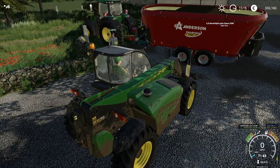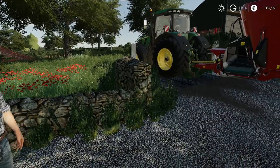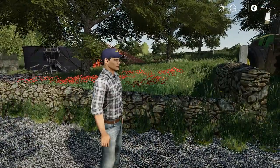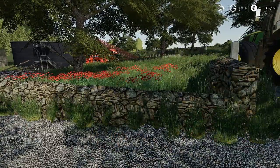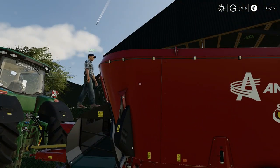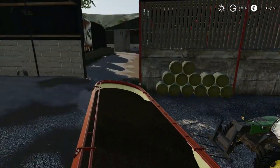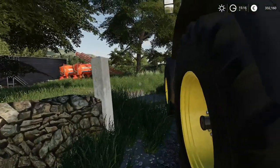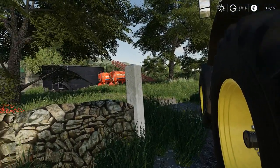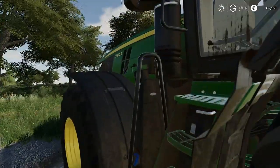So that's it. So you probably have a screen in the tractor to tell you it's full. Yeah. It looks fairly full to me now. I'd say we should be good. So, oh yeah. Right. So if you want to run down with that, I'll come down and we'll throw it in. Perfect.